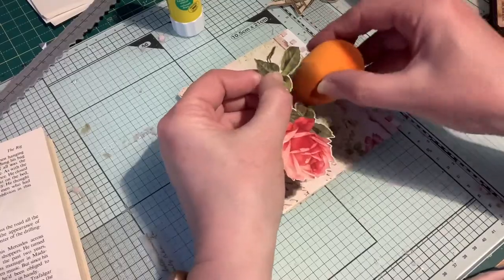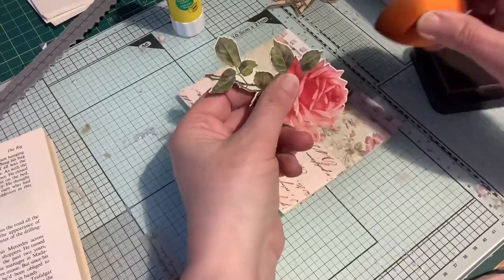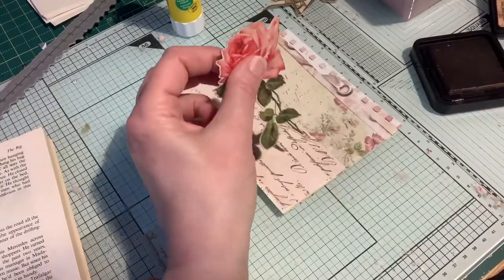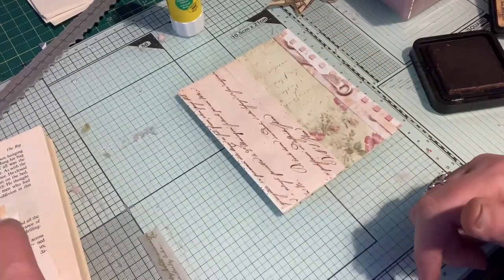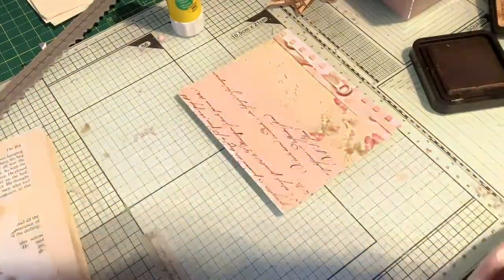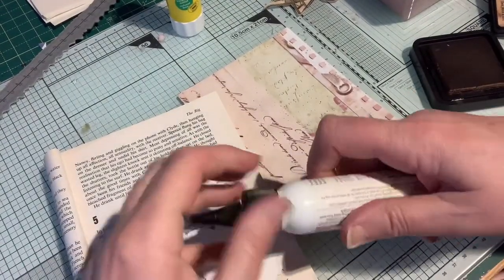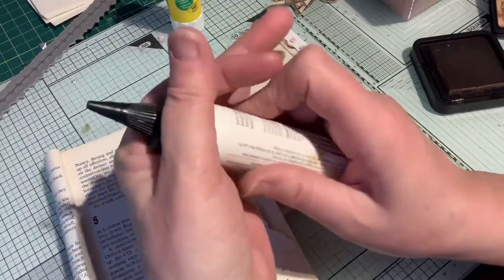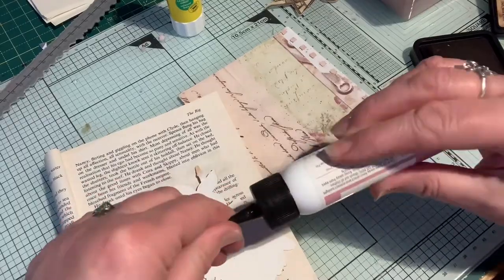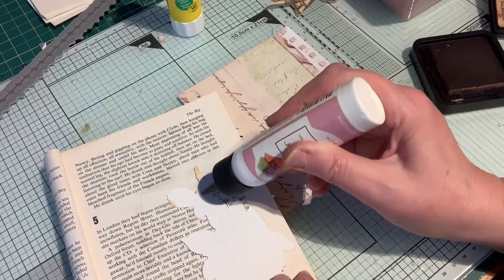I need these for the journal I'm doing, so I want to pick what I want and make sure they're as I want them. I think I probably ought to have that down. And I've lost my glue — here it is. I'm going to do this with some glitter glue because it's a bit thicker card. Oh gosh, I've taken the full top off. My daughter's already got an outfit for the wedding — obviously it's maternity. And she said I'm hoping it's going to fit — she has bought it sort of extra big.